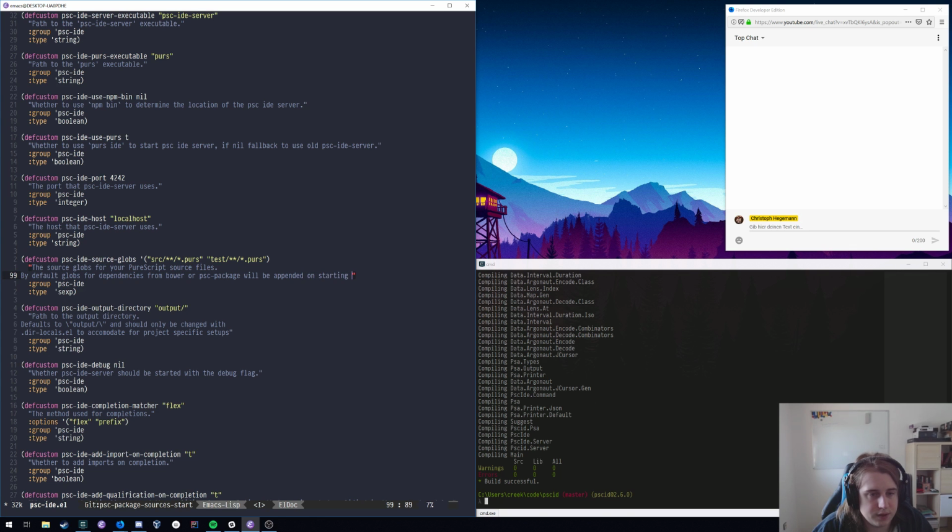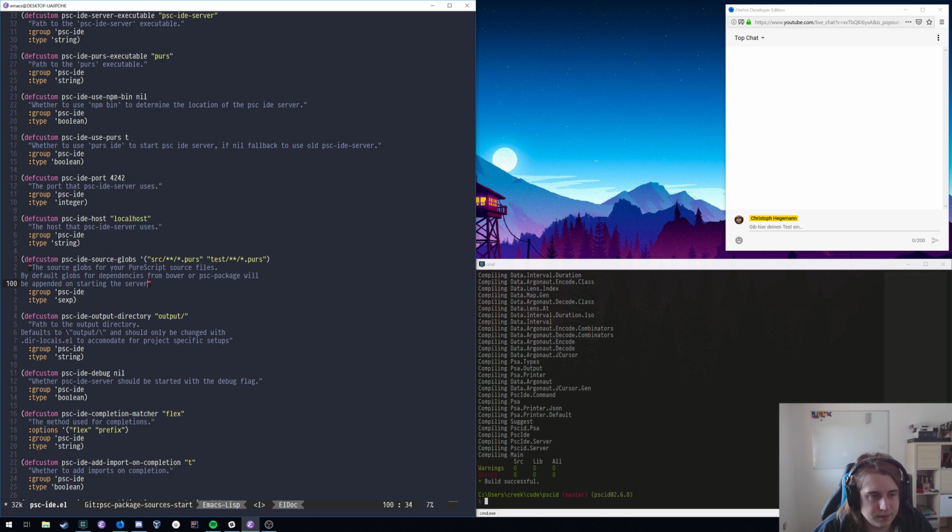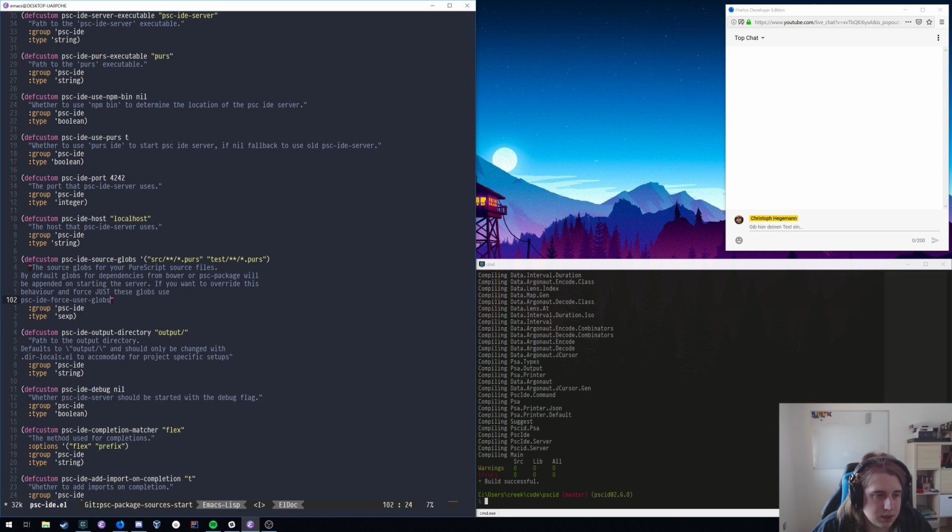I'm starting the server. If you want to overwrite this behavior and force just these globs, use PCID force user globs. Not use, take a look at.